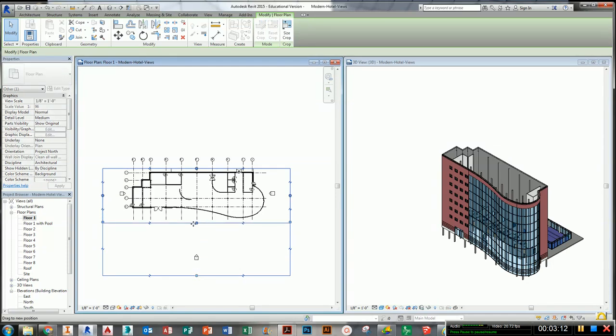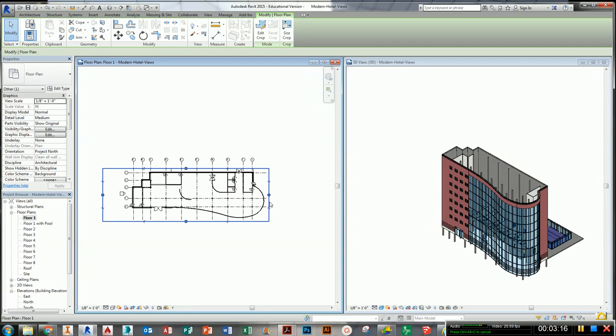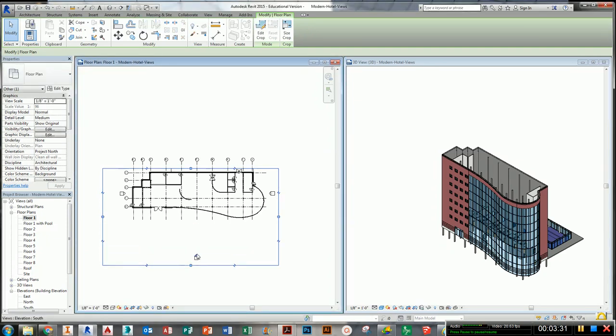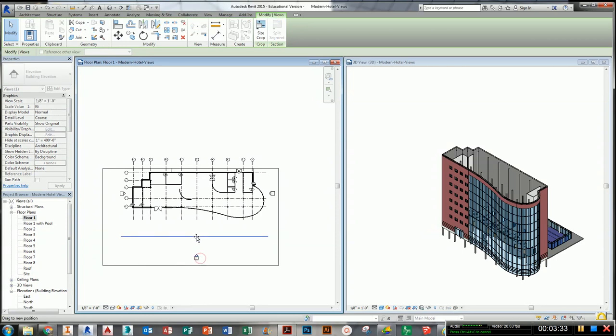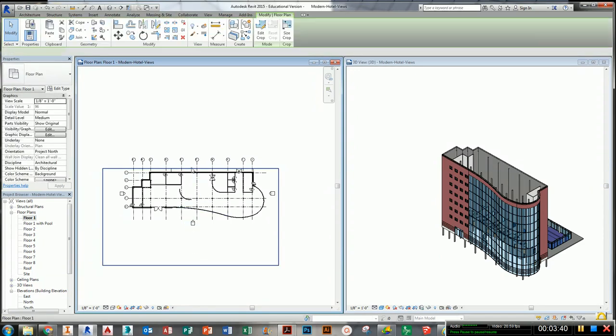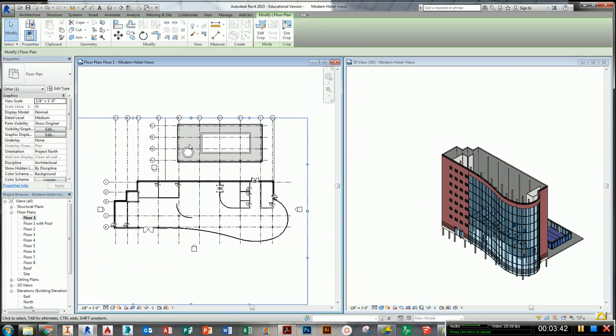Now notice as I drag in the crop view, it brings in my grids, brings in my elevations, but you don't want to totally lose your elevations. Okay, now we've closed in our main view, and if you notice, as I've pushed through here, I've got an elevation back here. I can drag this and bring it forward. We can always bring these things back into view. They just click and drag to bring them back in.